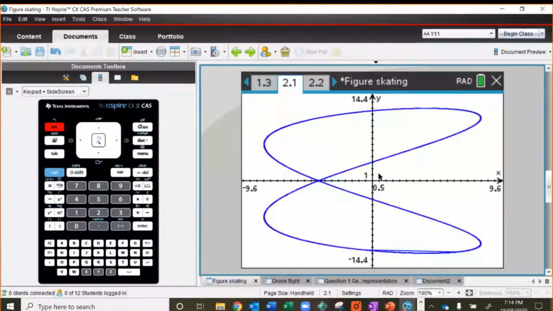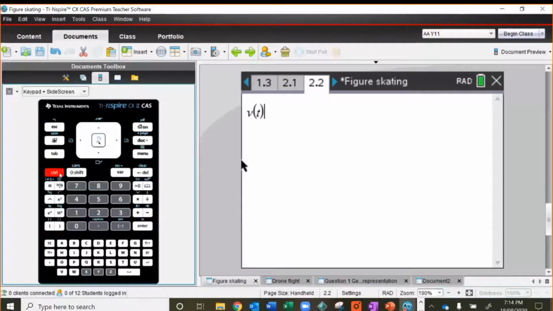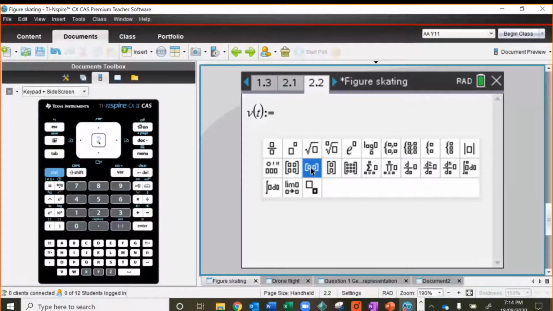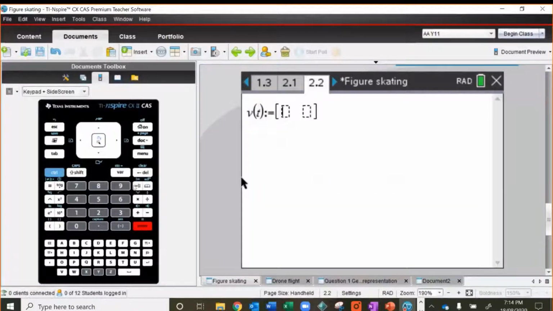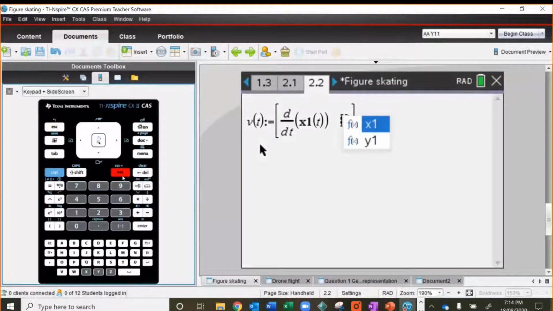Now, because I already have this pre-written here, if I wish to find the velocity vector, I can do the following thing slightly differently. I will say, let this be equal, and again I have two components there, but this time I will say d/dt of x1(t), because I already, as you can see, bold here, I know what x1(t) is. You can see it in the variables because I drew the picture.